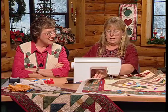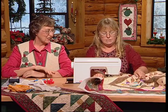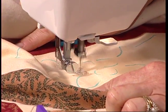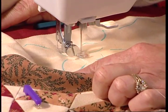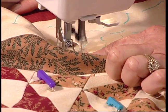What I like to do is kind of roll this side up and make a handle out of it. Gives me something to hold on to. And I use my other hand to kind of position it and move it around also. The thing is, you don't want to steer this like a steering wheel. You want to learn how to keep the quilt flat. When we're on the berry, now I'm going to come up and go around the holly leaf.